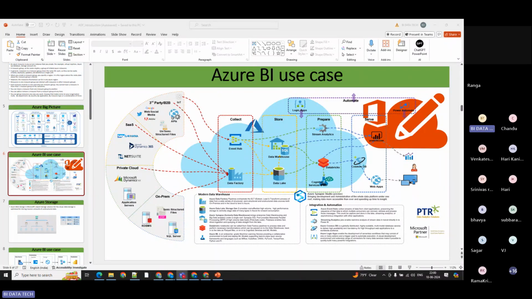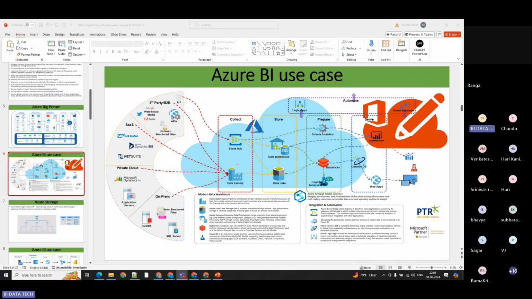At least try to understand the purpose of the tool. Event Hub is the streaming extraction tool in Azure. The remaining ones are batch kind of sources, so I use Data Factory to extract the data from those sources.